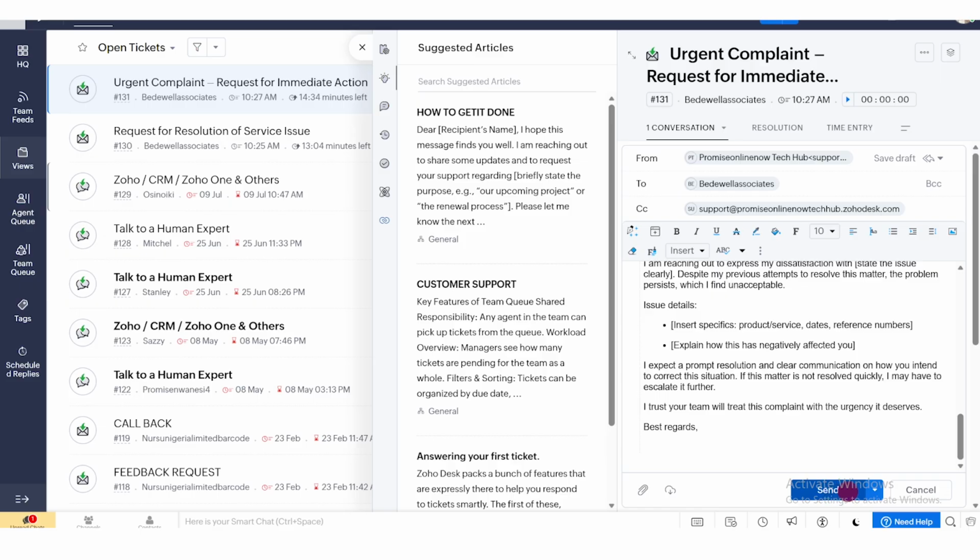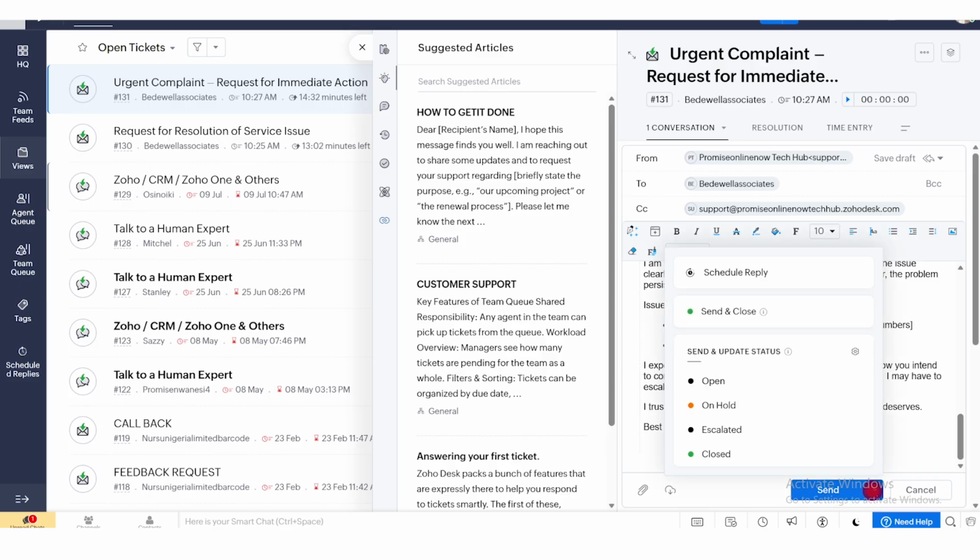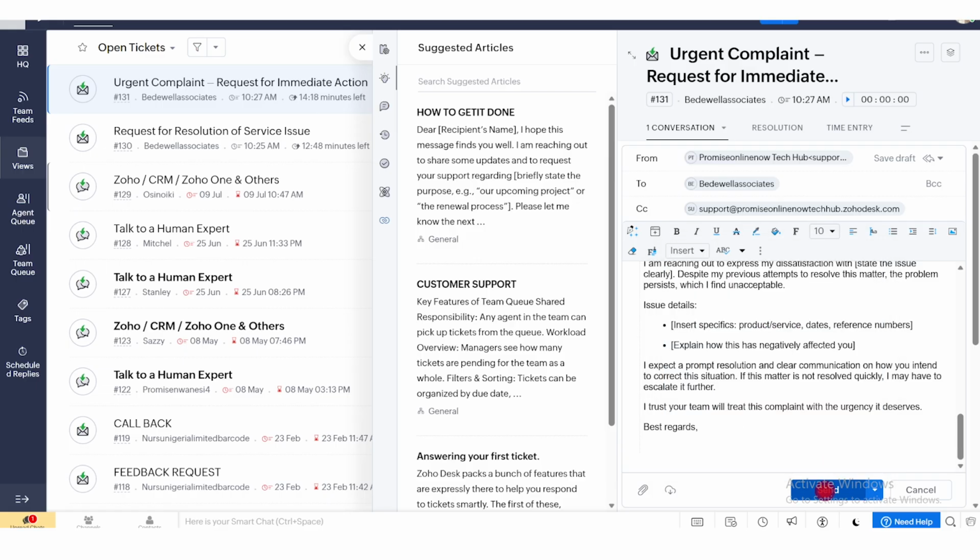On the send section here, if you notice there's an icon here, let's click on that. There's a schedule send on the system, meaning you get to schedule this email for later. Let's say you want to schedule it for later. This is pretty clear. So that's for the schedule later, but we're just going to click on send right now.